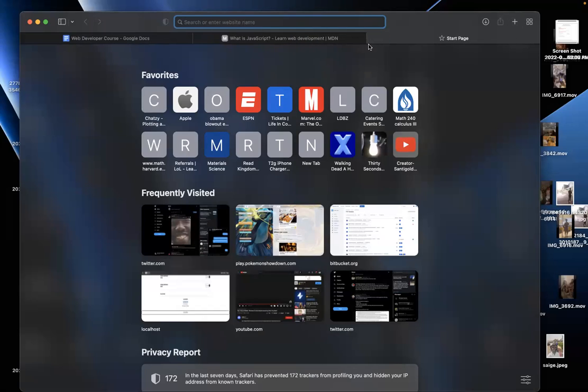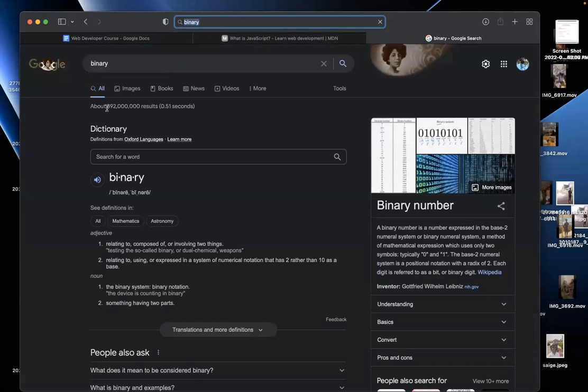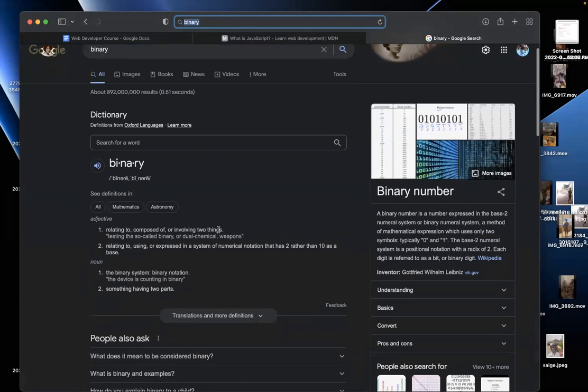Binary format. Let's see. What is a binary format? If you know the word bi means two. I think nary is a reference to number. But anyway, anything that's binary refers to a system of two things, composed of or involving two things. The binary number is the building block of how code is literally zeros and ones. So all code is read from zeros and ones. Correct, Jasmine.